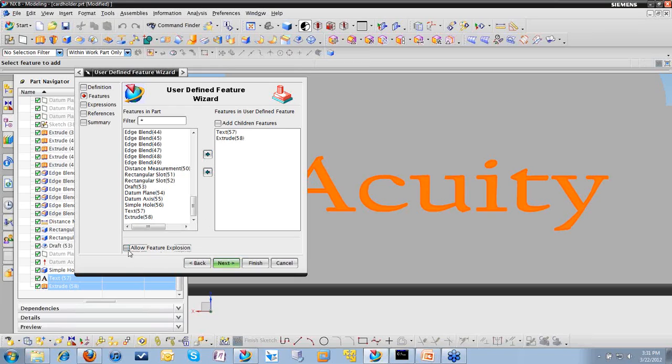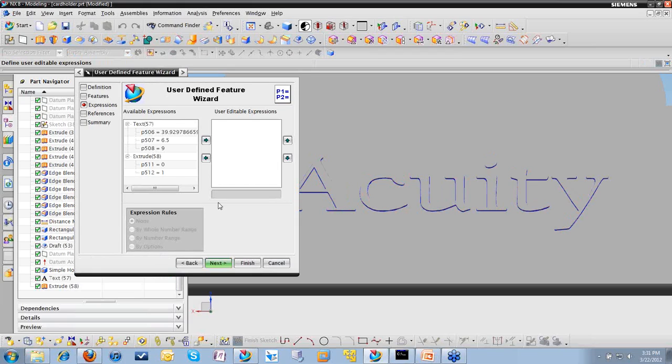And then maybe I don't want to do an explosion. I don't want people making modifications. This is like our company logo, and we've decided these are the parameters, and no one's going to make changes to it. So I can go ahead and activate that. And I can move the different expressions over depending on what I want here. Now the start limit, maybe I don't really need that one, so I can take that out of there. I just want to say extrude distance here. And then hit the enter key to modify that.